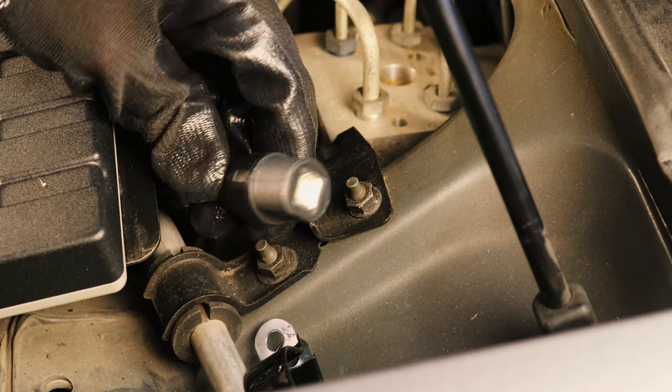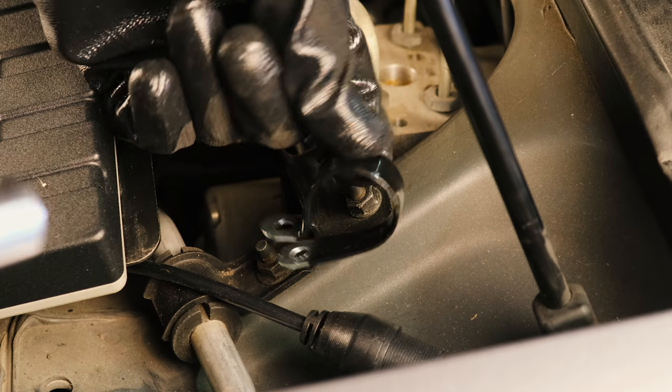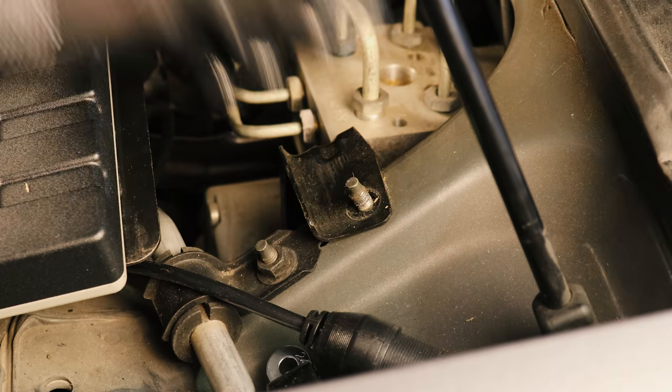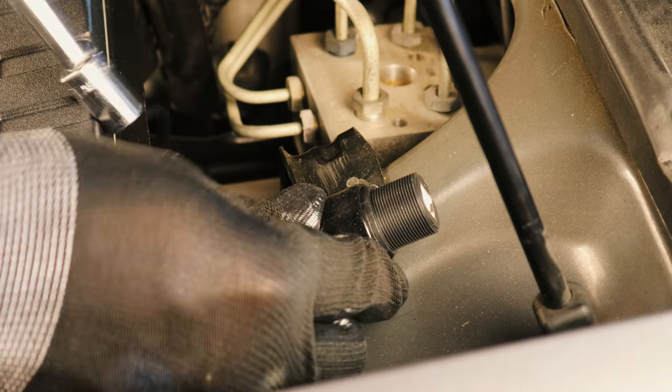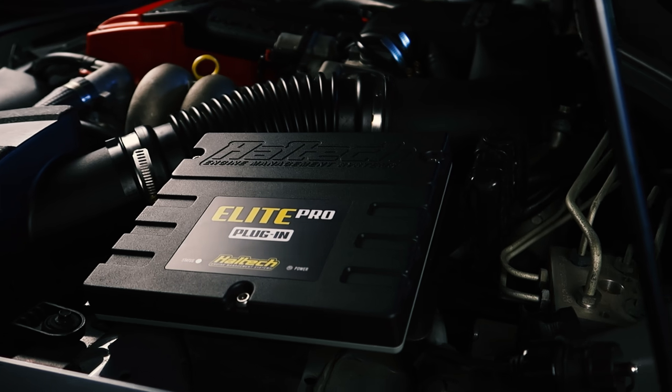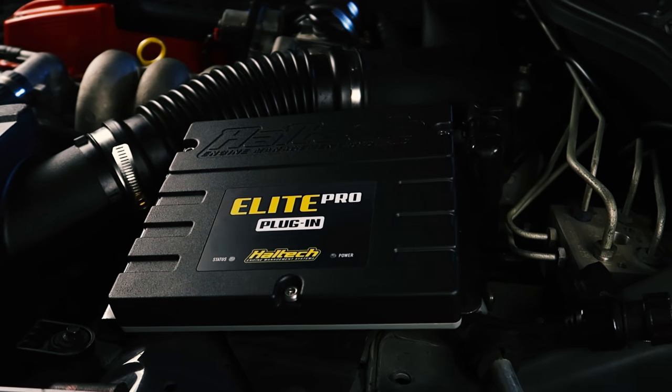Once the ECU has been installed, we need to locate the USB connector and mount it using the bracket provided. I've decided to utilize a nearby bolt and then mount it pointing in the direction of the cabin. And that's it, your brand new Haltech Elite Pro plug-in is now installed.